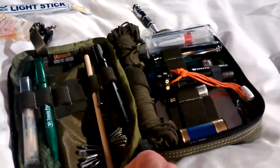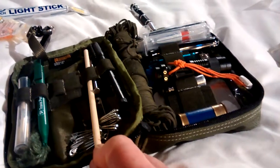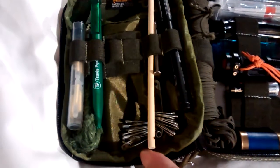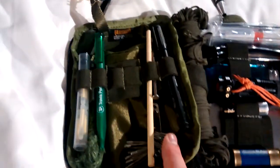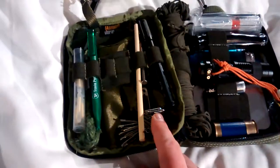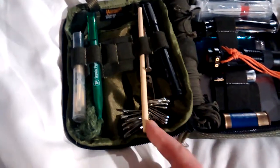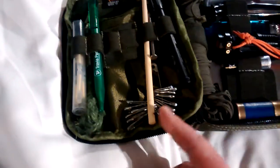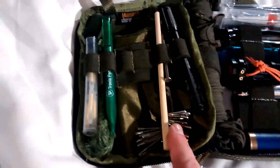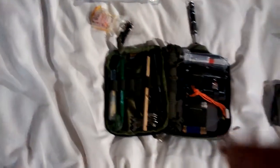There was a reason why I put this little bit of wooden dowel in there, but upon opening it up again today I can't for the life of me think what that reason was. I've got a load of safety pins, and I've found these are really useful. I've got a little two-year-old girl. When you stay in a hotel room and they give you a travel cot with mesh sides, the baby can see out and it distracts them and stops them going to sleep. So what I do is take the valance from the bottom of the bed, wrap it around the travel cot, and safety pin it on so the baby can't see out. It's darker for them and more likely they'll go to sleep.